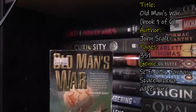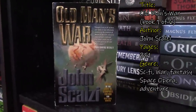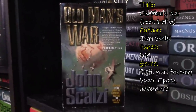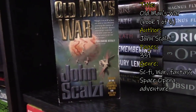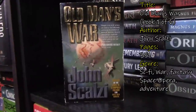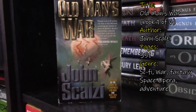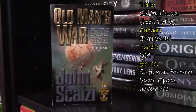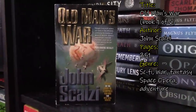And lastly in that little stack, we have Old Man's War. I need to take that sticker off — stickers really bug me. Anyway, this is Old Man's War, the first book in a sci-fi opera. I really love John Scalzi and I can't wait to pick this up. I've heard nothing but great things about this book. I believe there are six books in this series. I follow John Scalzi on Twitter and he talked about Old Man's War just a few weeks ago. This is straight sci-fi. It's about old people enlisting in war — you can't join the military unless you're 60 or over, which I think is hilarious. Let me know if you've read it.